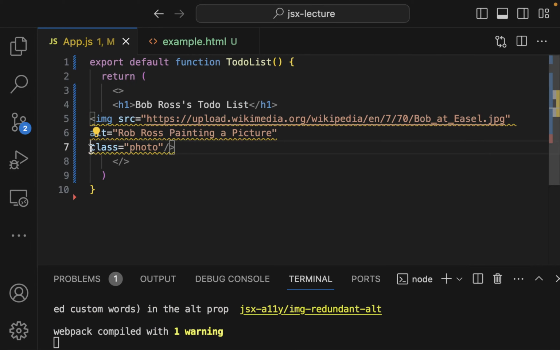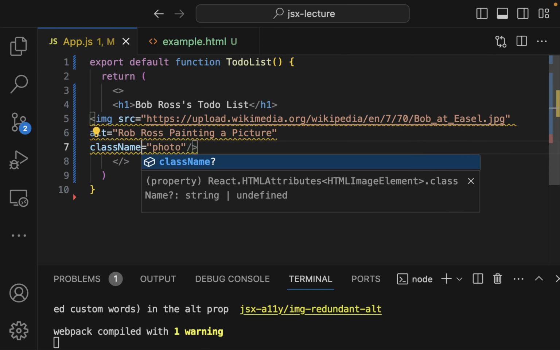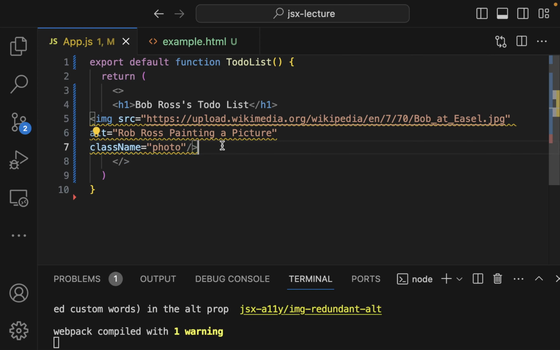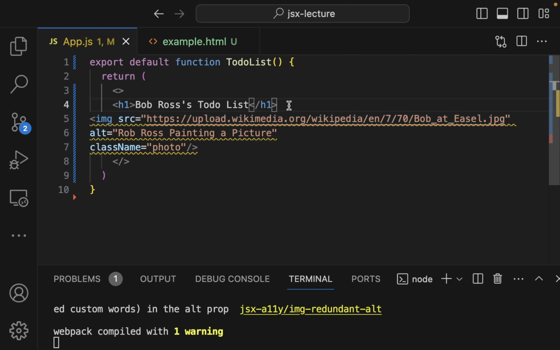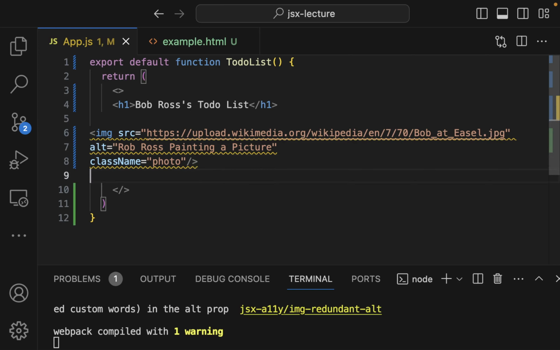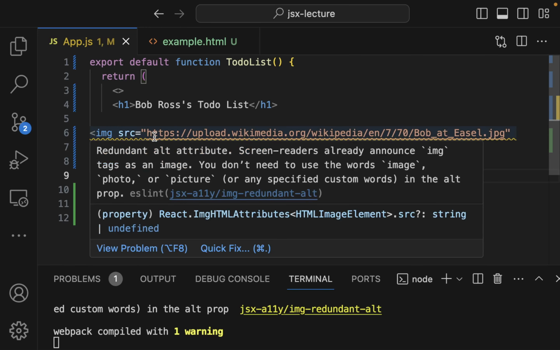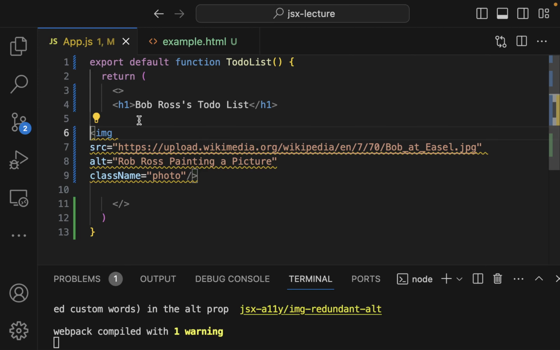Now, the next thing that needs to happen is this class actually needs to be className, okay? Is the next thing that needs to change in here. So we have an H1, okay? We have in our image, we have our SRC, and maybe we can make this look a little bit nicer.